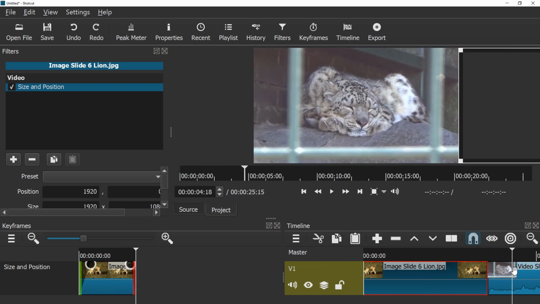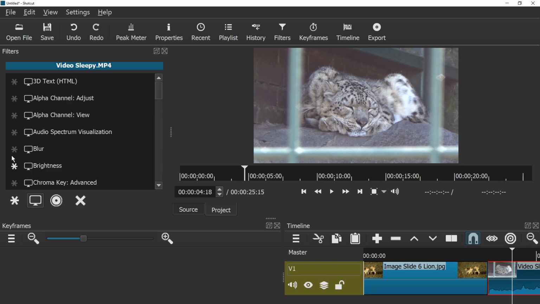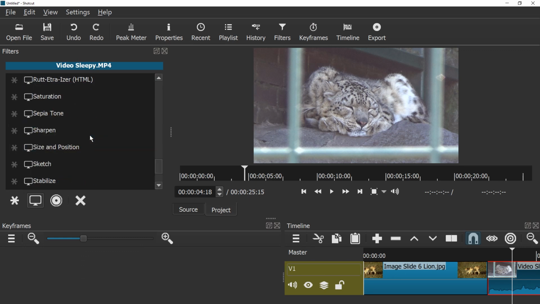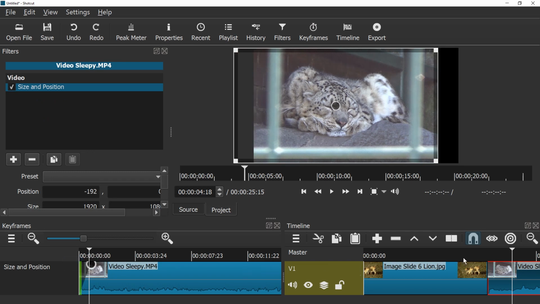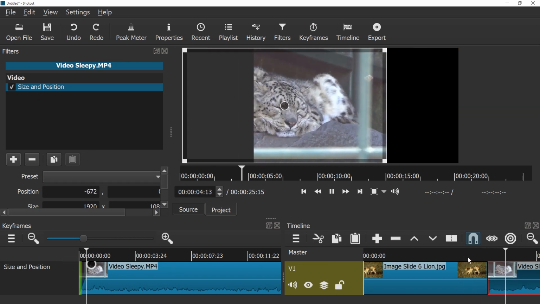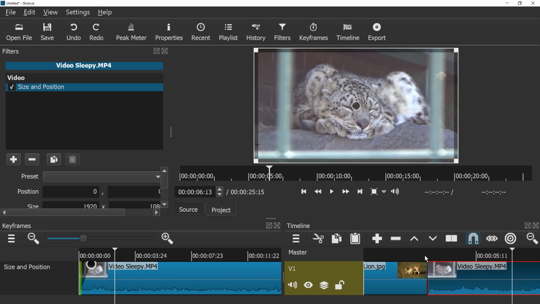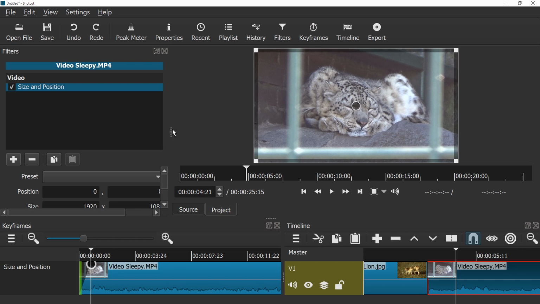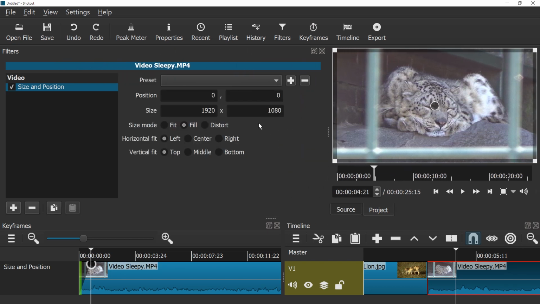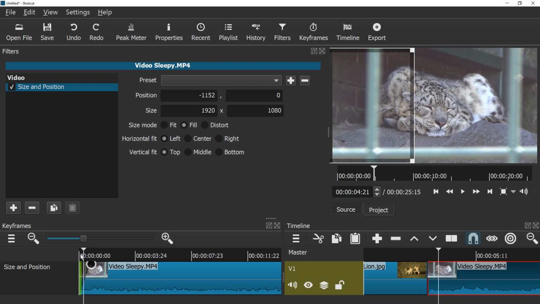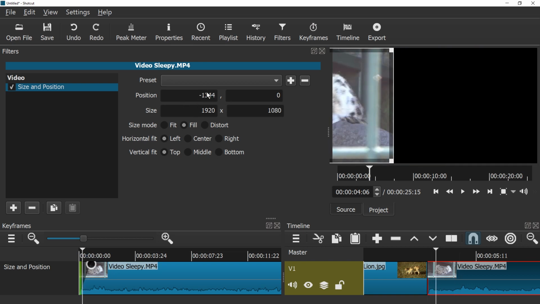And if we do this to the video, size and position, drag the handlebar a little, let's just test this. It actually works, oh my goodness. And now let's see if we can also zoom in. So for now we only did this for the X position. As you can see over here, it changes over time.